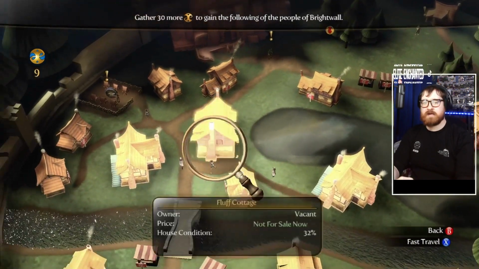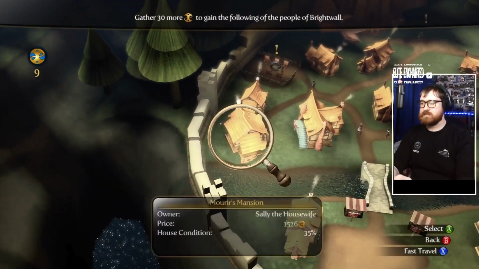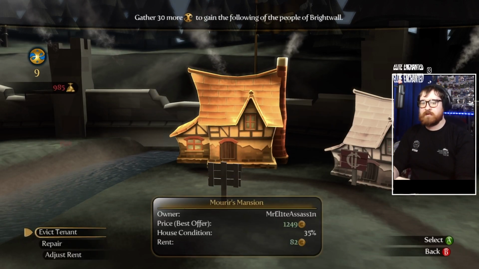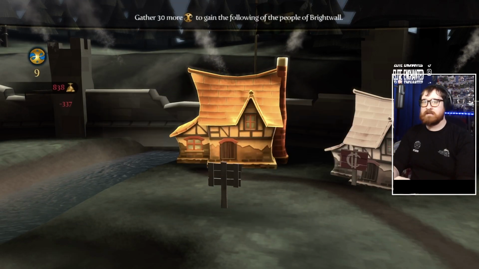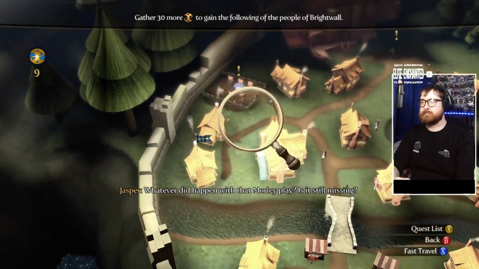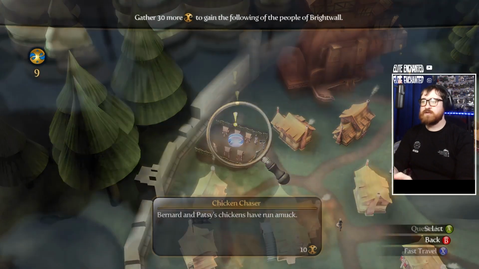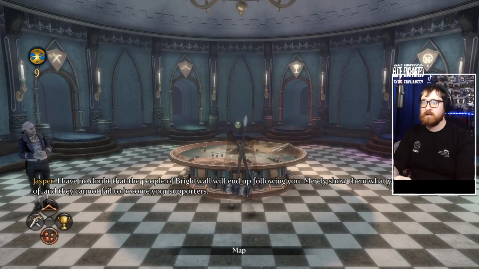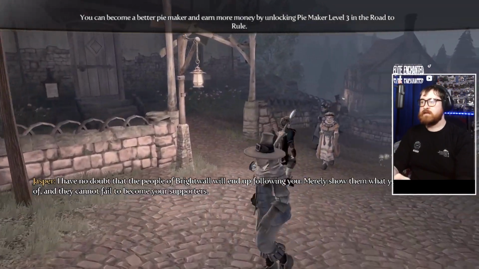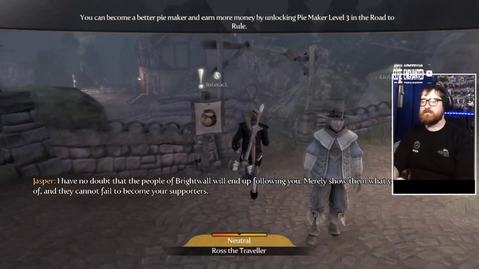So we're going to quickly buy... Where's the one that was 1,500? There it is. Spend the money on that one. And repair. Whatever did happen with that Morley play? Is it still missing? So we're going to go do Chicken Chaser. We're going to head to the sanctuary and do Chicken Chaser first, and then we're going to head through the quests.